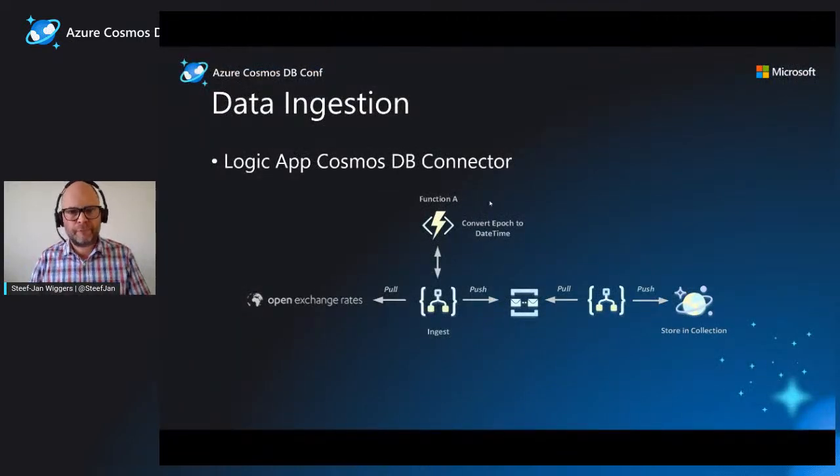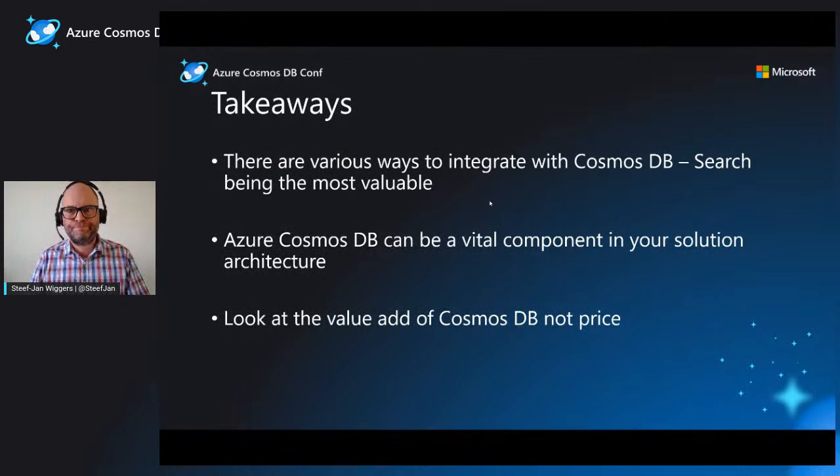So as you can see, you can integrate with many Azure capabilities. Some are very interesting. I think search is one of the really valuable integrations with Cosmos DB, leading to quite some valuable value to the business with regards to your solution you're leveraging with Cosmos DB. I've noticed that in these cases with Read Business, but also with the whole Fruit distributor, that Cosmos can be quite valuable and also a vital component in your solution architecture.